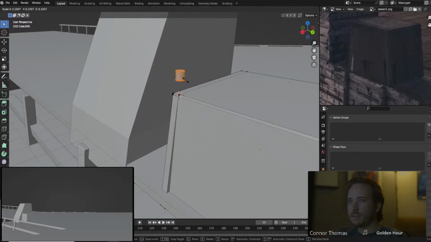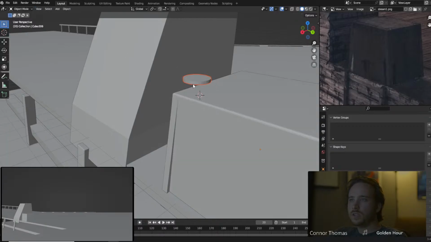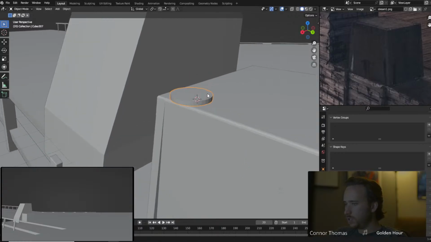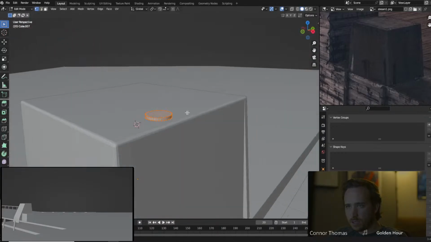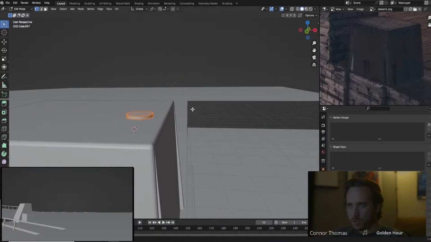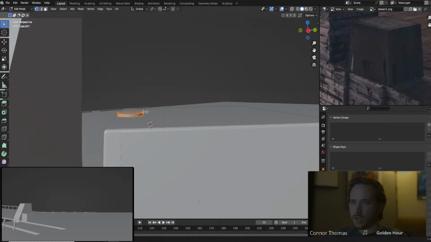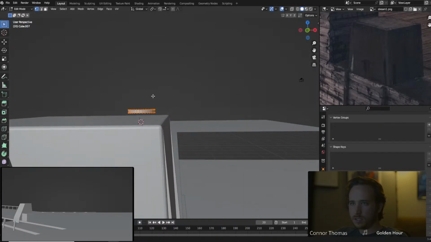We'll scale that guy down. And we're actually going to go P selection on that, so that way we can have it as a separate object. Now, what I want to do here is let's scale everything in a bit. I'm going to use this with a Boolean modifier. That way we can cut out some of these top pieces here.